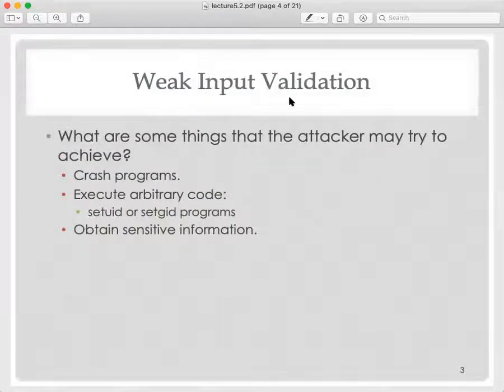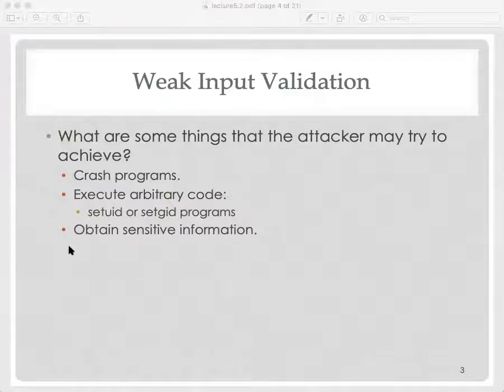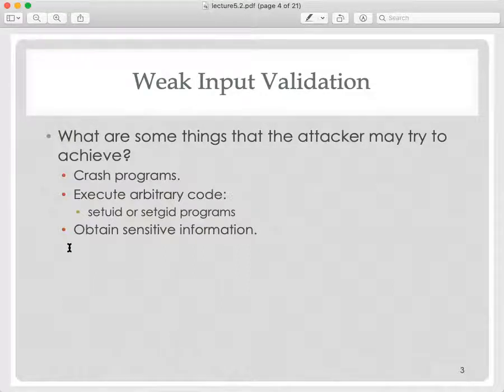So what does an attacker want when they want to use that input to cause some violation? It could either crash the program, execute some arbitrary code, or obtain some very, very sensitive information like keys or whatever.